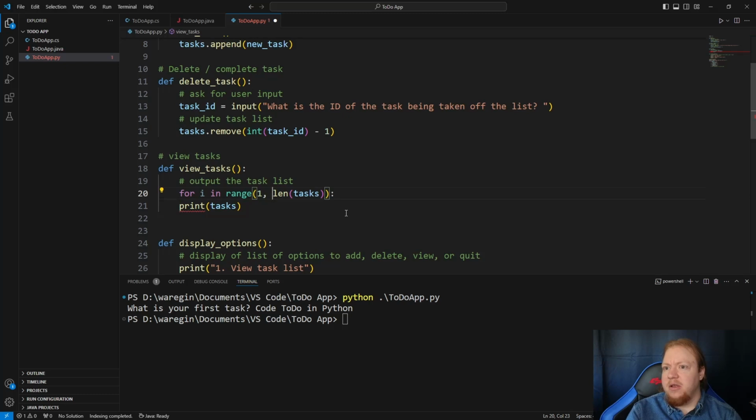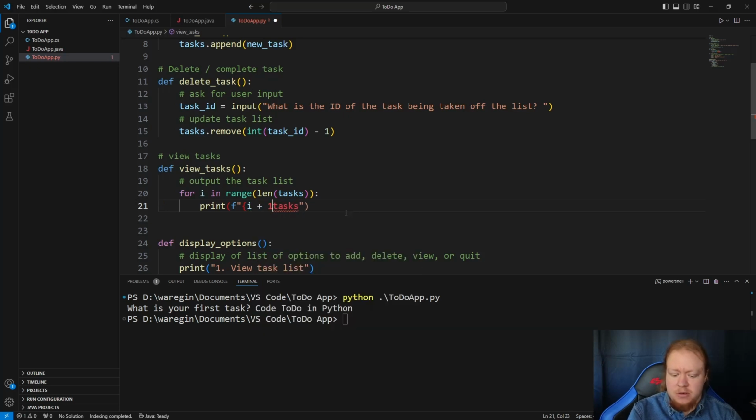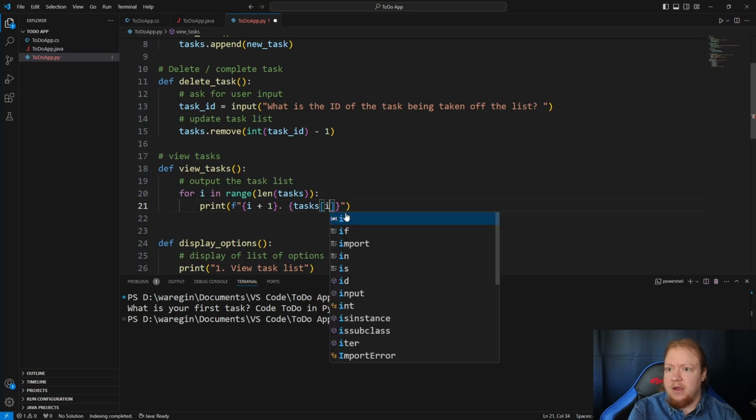Actually, let's just say length of tasks. We're going to print with formatting i + 1, tasks at index i.